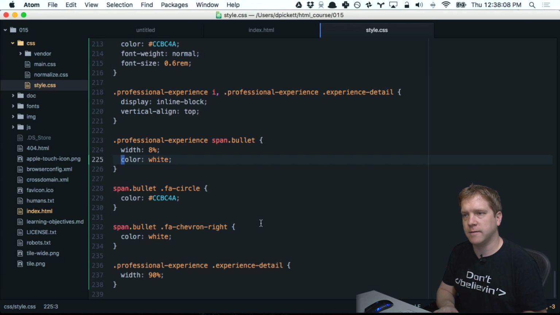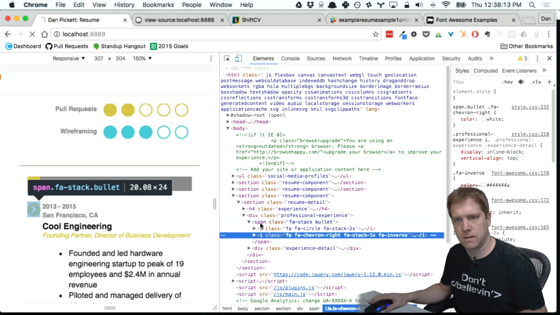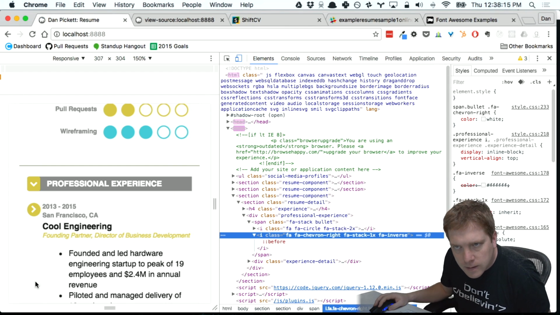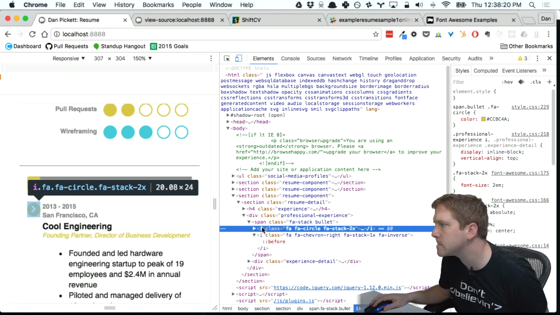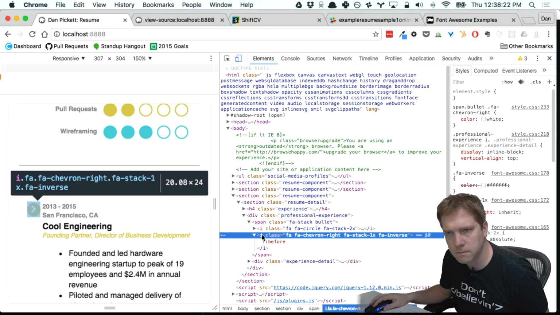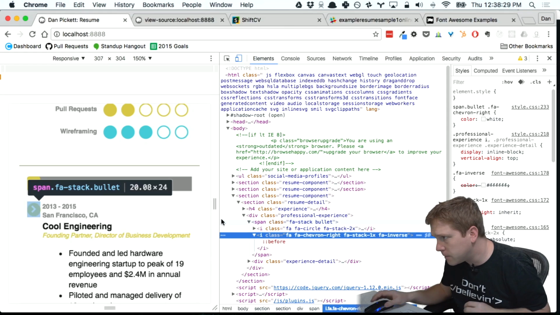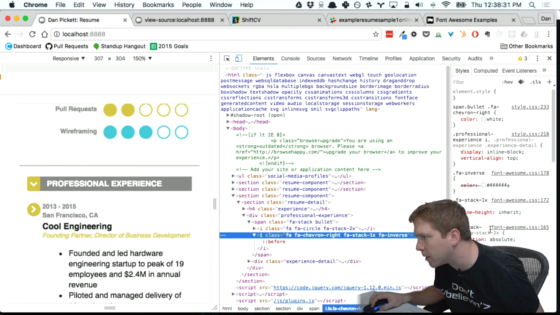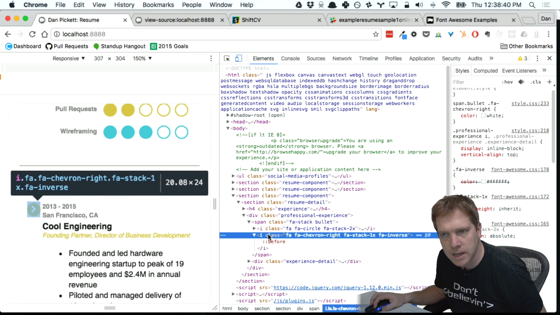So we're going to make sure that we set the text align to center. That still looks a little wonky. So let's see what rules are getting applied here, again using the Chrome inspector. See here it's using a position absolute and it's trying to center it in the available real estate.